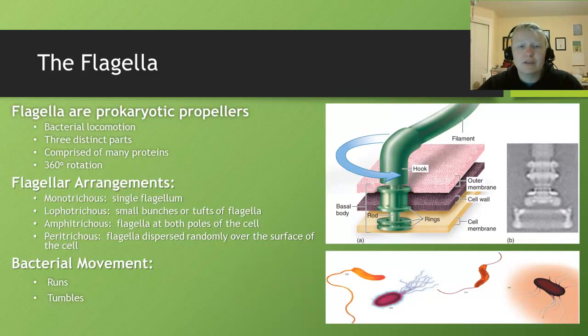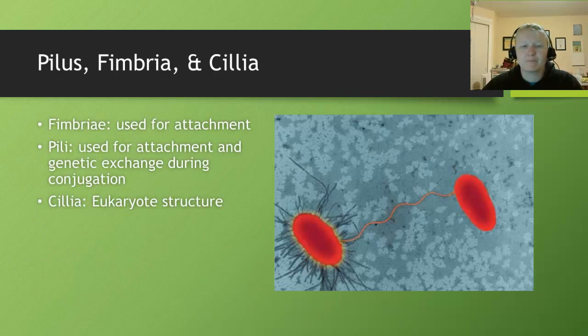In the picture below, you see that there are four types of arrangements of flagella. You have monotrichous, lophotrichous, amphitrichous, and peritrichous. Make sure you know what the differences are. I'm never going to ask you which one's which, but I want you to be aware of what the four types are. These four types allow bacteria to move in two distinct ways: running and tumbling. I have put up videos of these in Blackboard because it's a little bit easier to see them when they're moving as opposed to just looking at pictures of it. So check out those videos in Blackboard so you can get a feel for what running and tumbling looks like.